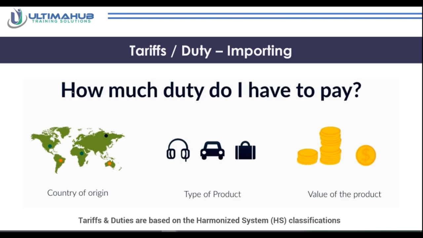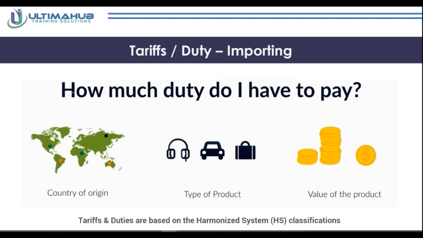They can be an outright ban, or there can be higher duties, which will sway people to either buying domestic or manufacturing domestic, or to focusing on other areas of manufacturing. It also goes on the value of the product, and this is one thing that we will be talking about.